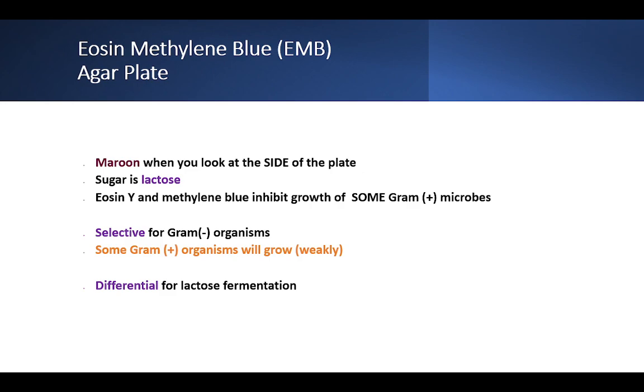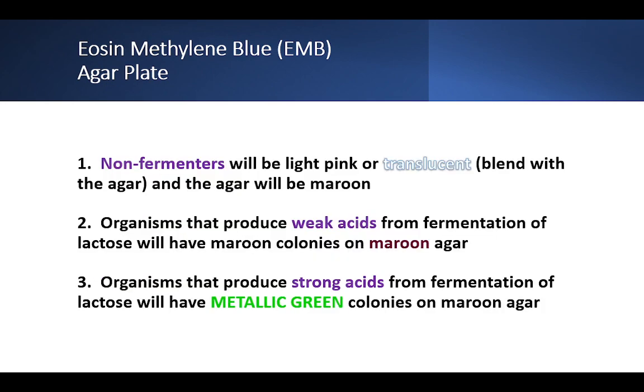Which I would say, good question. The reason why is because each of these plates has different strengths. If you notice, this one says it only inhibits the growth of some gram-positives, and the other plate that we were looking at, the MacConkey's, prohibits, so it doesn't allow any growth of gram-positives. So the other plate's really, really good at selectivity. But this plate, you'll see in just a second, the differentiation for lactose is a lot clearer.